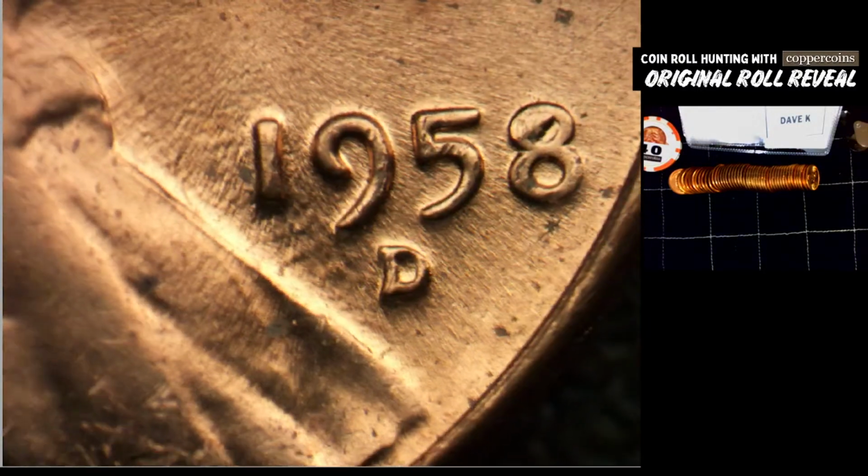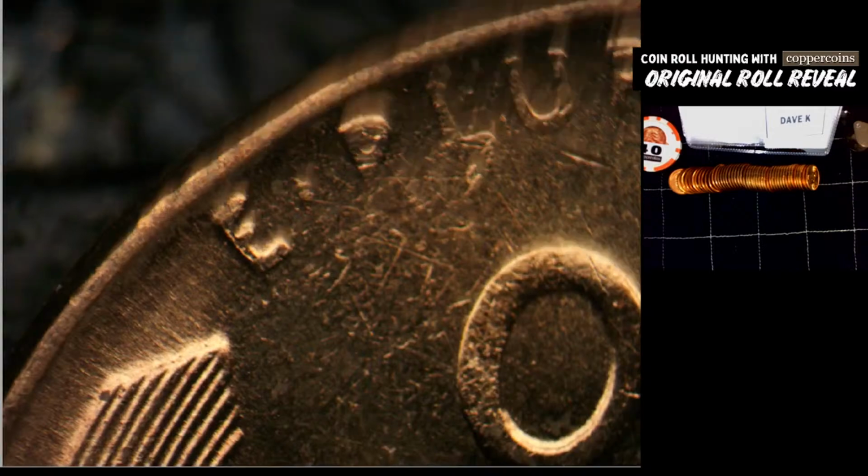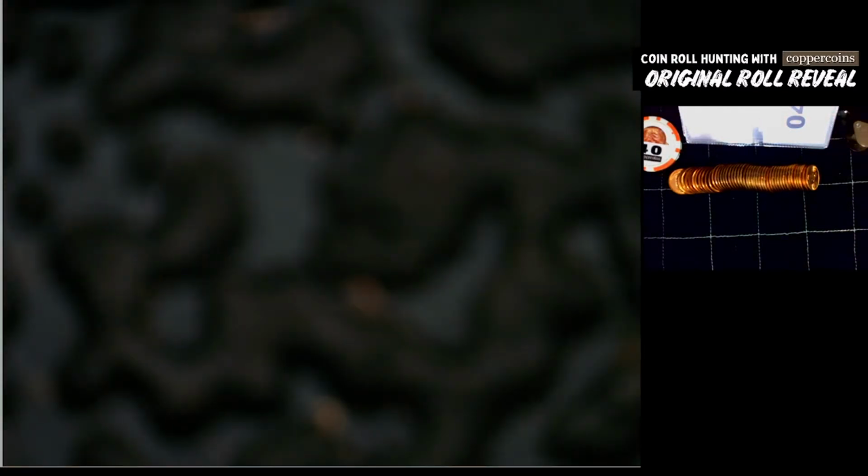My best advice with errors would be to try to post it in Coin Q&A. There are a couple people in there that really are pretty bright with errors. If Chuck was here, Chuck is the guy that I work with that owns Copper Coins. He is Copper Coins. He would know. He is like a walking encyclopedia. But my main specialty is repunched mint marks. So besides repunched mint marks and doubled dies, I tend not to try and answer it unless I know the answer.